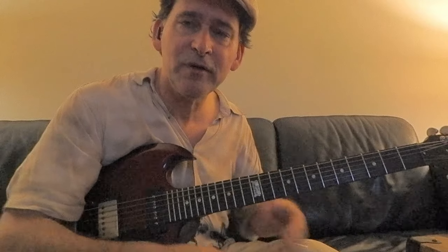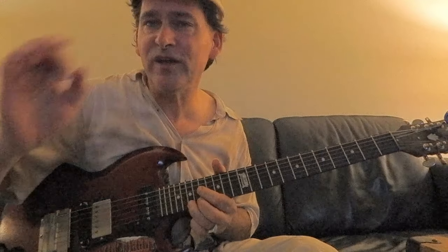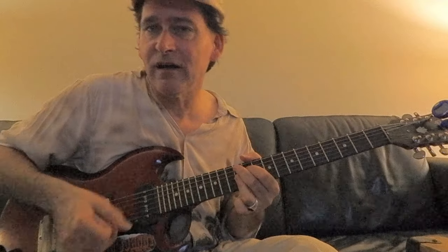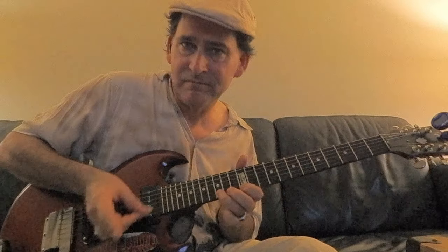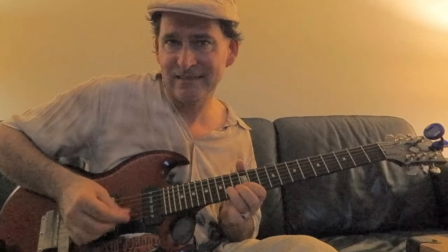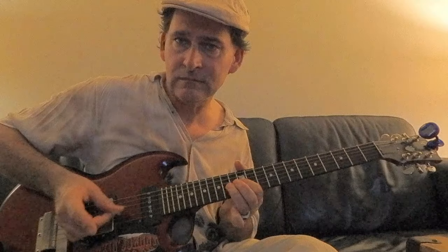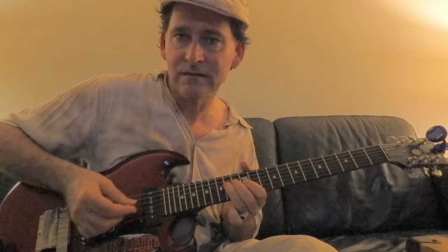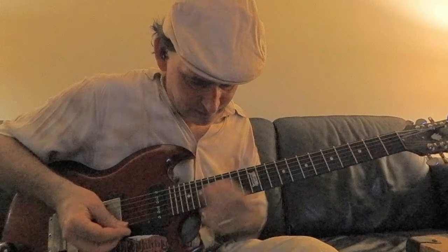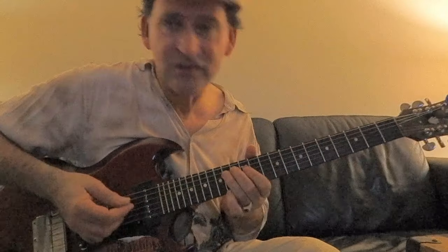That had a lot of the same things in there — it has that same dive. It's the fifth note of your chord. And then real swing — the note on the four chord almost sounds like bebop. He's sort of fluttering his pick, something like that, so it's all 15th, 14th, and 12th fret. And then he has this real way of swinging, and he sort of wraps it all up in a bow.